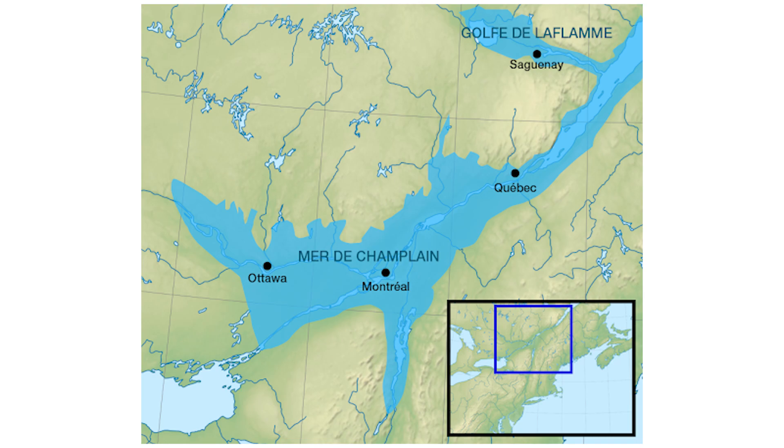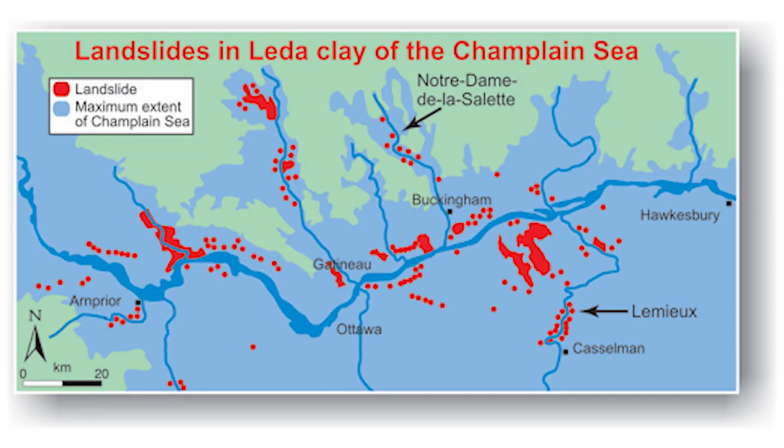As the glaciers retreated about 11,000 years ago, it took a while for the land to rebound — literally bounce back from the weight of the ice that sat on top of it. The land was so much lower that the Atlantic Ocean actually flooded up the St. Lawrence and up the Ottawa River and covered the entire region in what is called the Champlain Sea. This sea left behind a layer of clay in many parts of the region called the Leda clay, and it's been pretty problematic as it's prone to landslides. Interestingly, there were some saltwater fish left behind when the Champlain Sea retreated — if you ever make it up to Pink Lake in Gatineau Park, there are some salmon-type fish that were once saltwater but have evolved to live in fresh water, and they can still be found there.